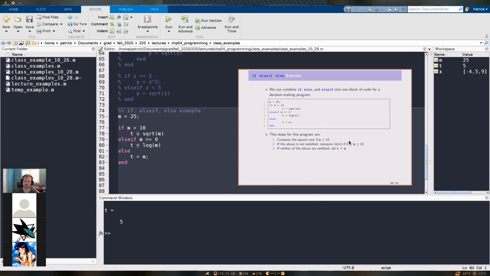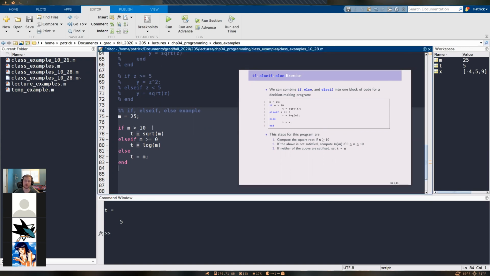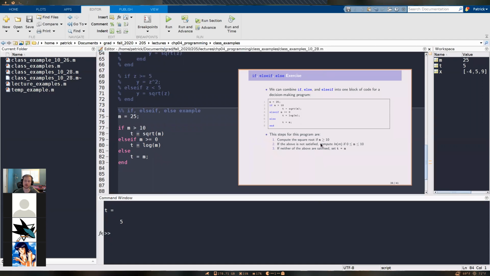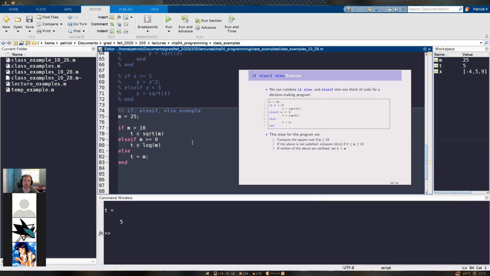So it first checks if m is greater than 10, and the next thing it does is check if m is within our range from 0 to 10. Else, if none of those conditions are met, then t equals m. So if m was less than 0, then t would be equal to m.